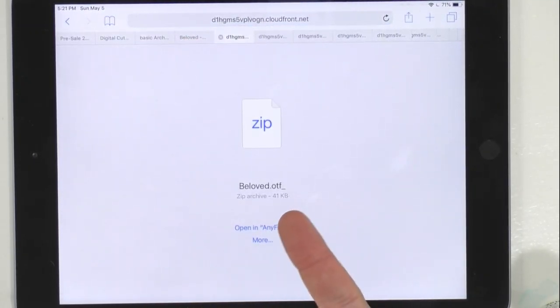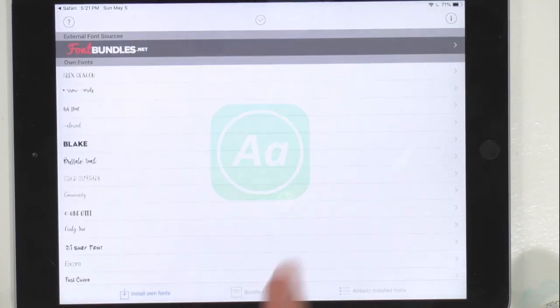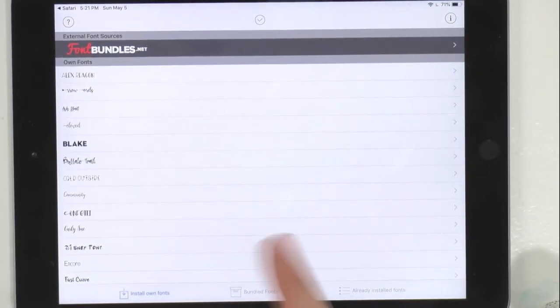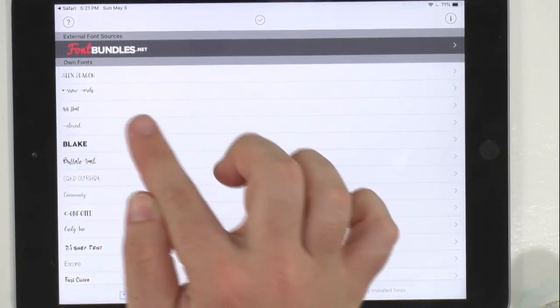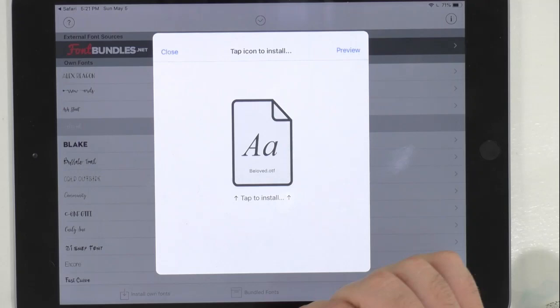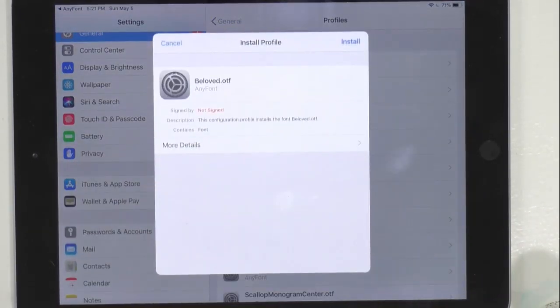And we're using an iPad today. So if you guys don't have an iPad, no big deal. You don't have to have an iPad. You can use your desktop, laptop for no additional software required. But we're using an app called AnyFont. And AnyFont allows us to download our fonts onto our iPad. So we're just going to tap on Beloved. And you just click it. You just press all these buttons and follow the motions.